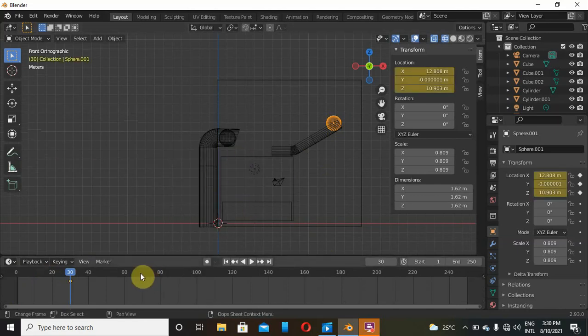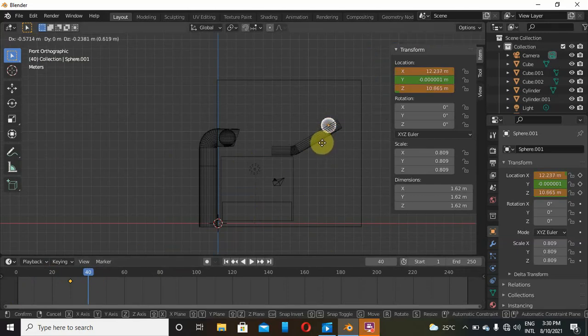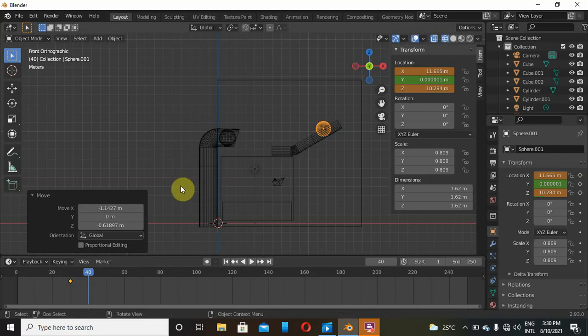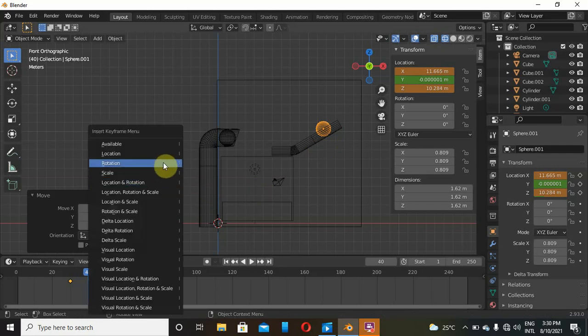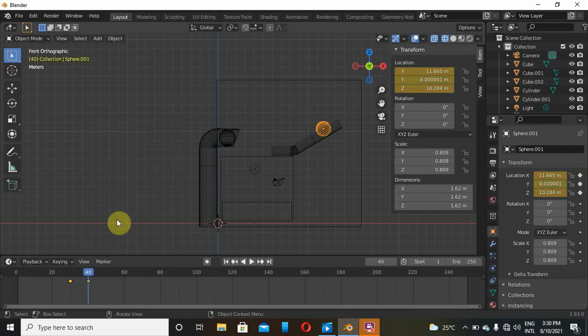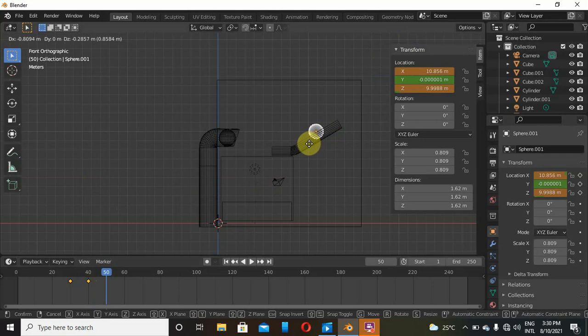And then we are going to go to number 40, and then click on G to grab it and place it somewhere there so that at number 40 it's there. Now click on I to add the keyframe to location. Go to number 50 or so, click on G to grab, place it somewhere here, like that.